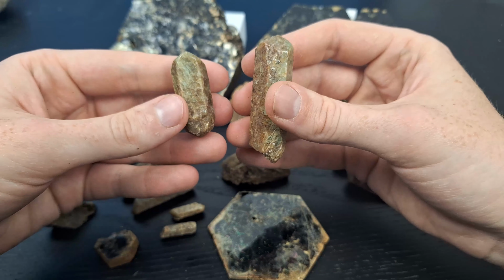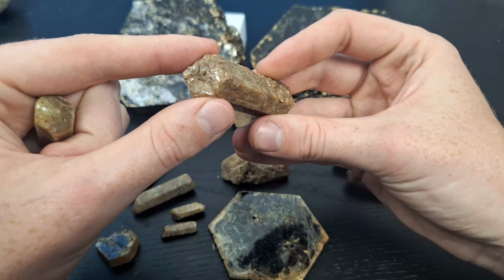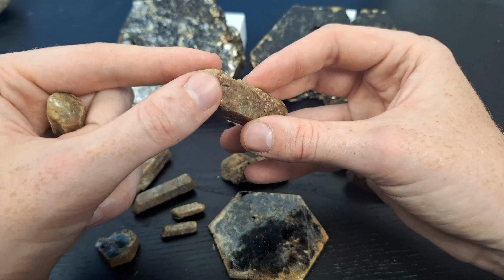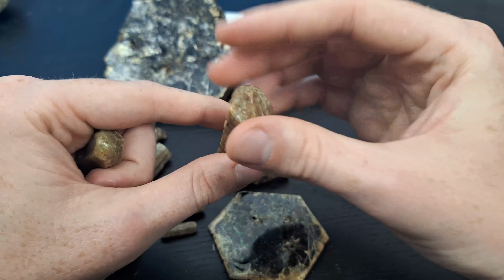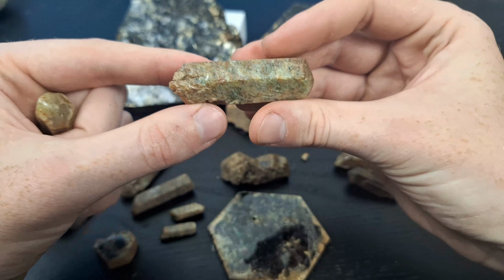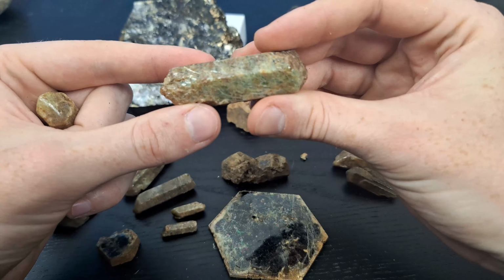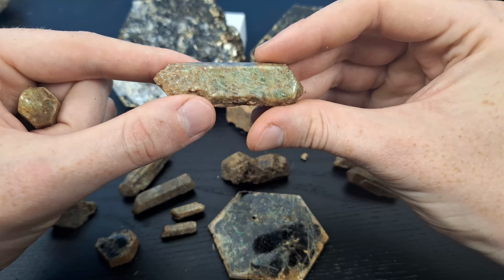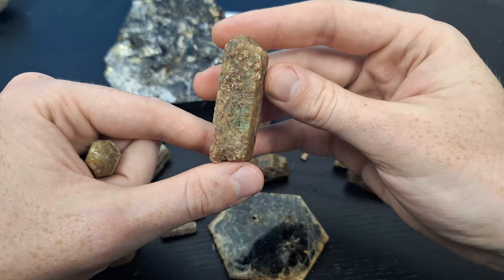Here are my best finds, my two best apatite finds. They're both double terminated. This one is one of those cases where it looks like it broke and started growing again, and you can see the multiple lumpy apatite points that have started to converge on each other. And this side, the termination is lumpy, but it's a single termination. But once again, depending on how you hold it and angle it, there's hints of green, and then when you look at it a different way, it's a lot more the classic green, which is interesting. But this was the largest one I found.